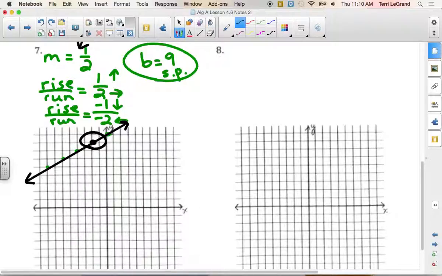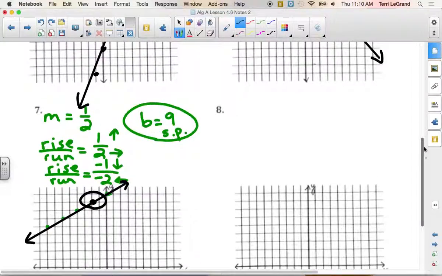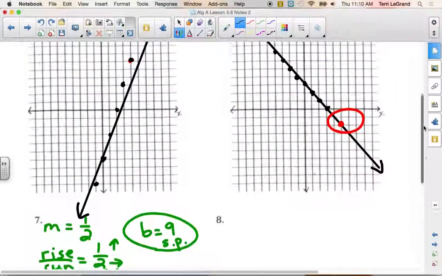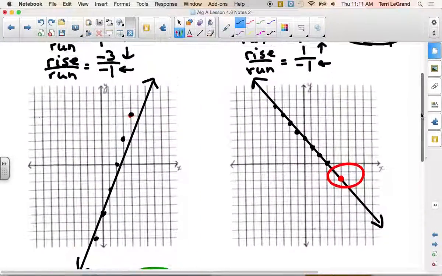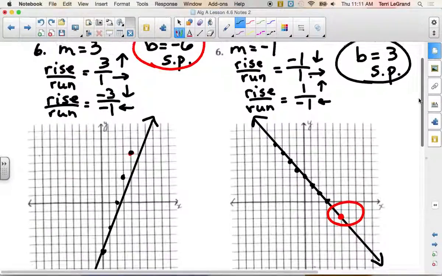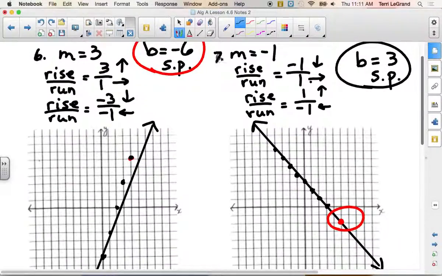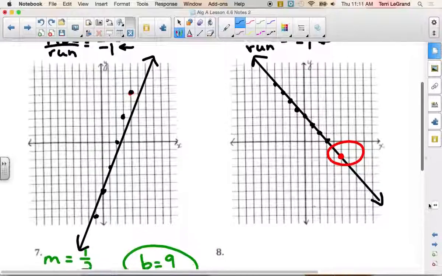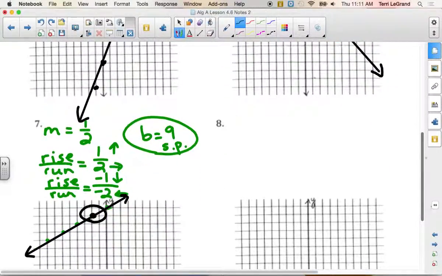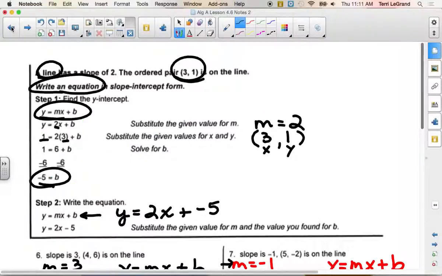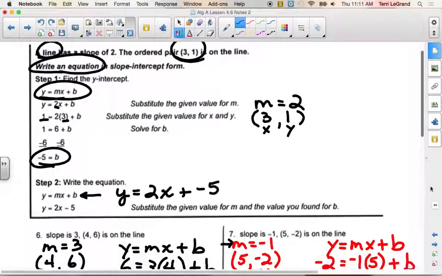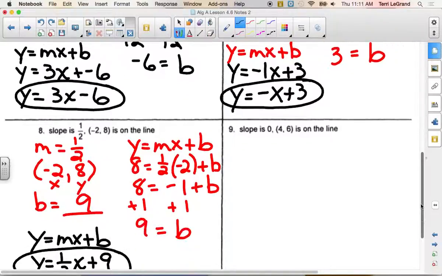Okay, and the last one, my numbering is off. This was actually number 6, that one up here. Notice I forgot to change it. This is a 7, and then the one we just did was actually number 8. And then we're now going to do number 9 next. Okay, let's go back and do one more here quickly. Hopefully we can get through this one pretty quick.